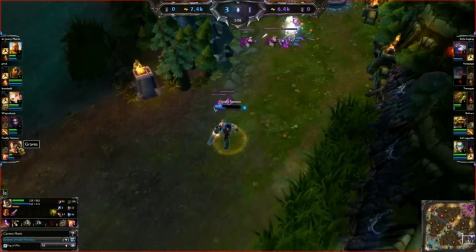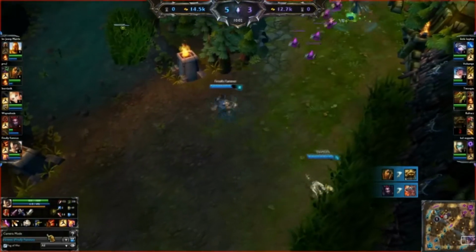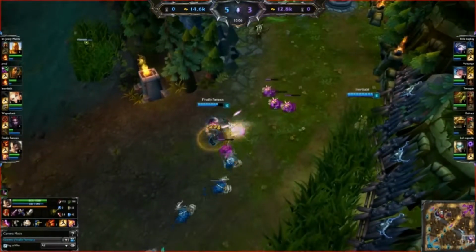Graves is usually strongest when he's played with a support that can CC, like Taric or Leona, for example. Once they land their CC, you can dash in with E and Buckshot them for max damage.